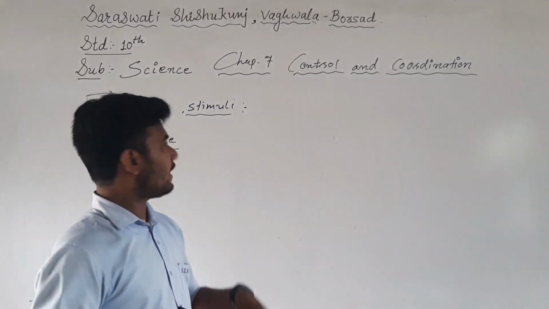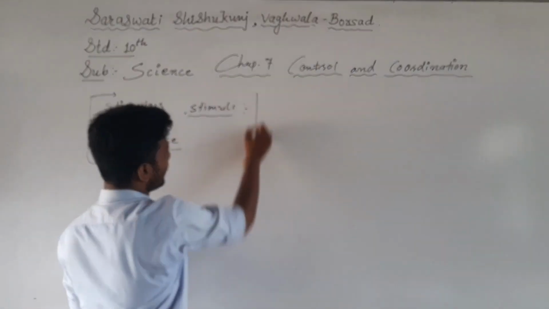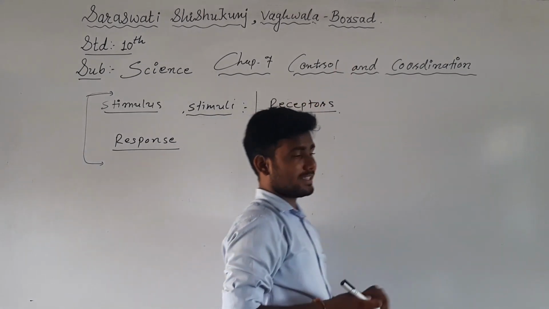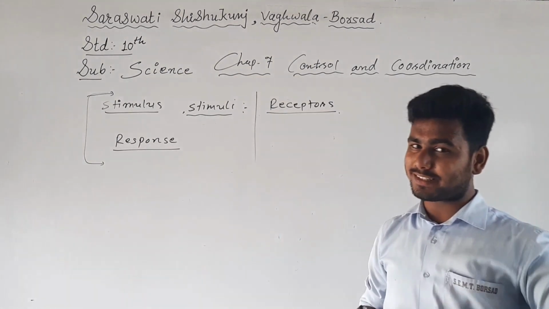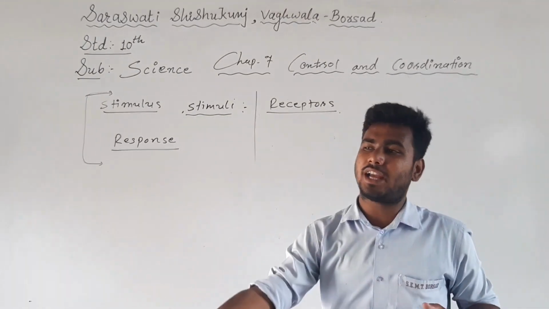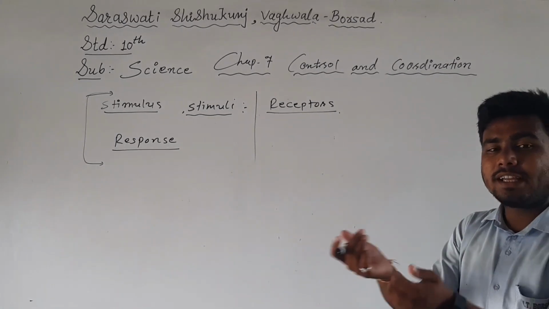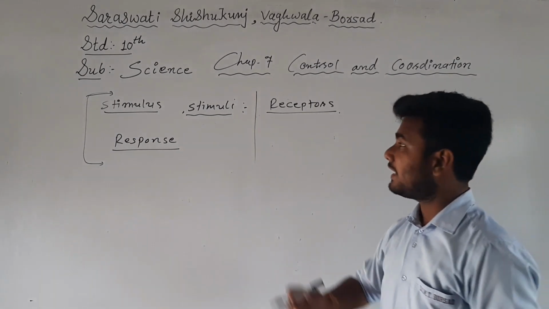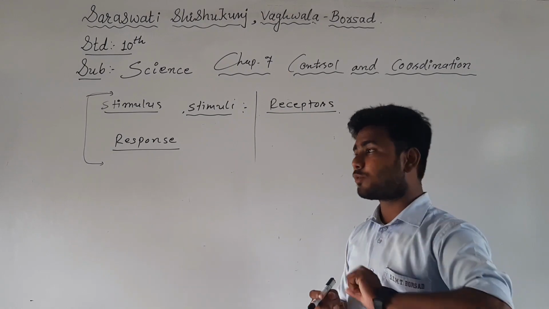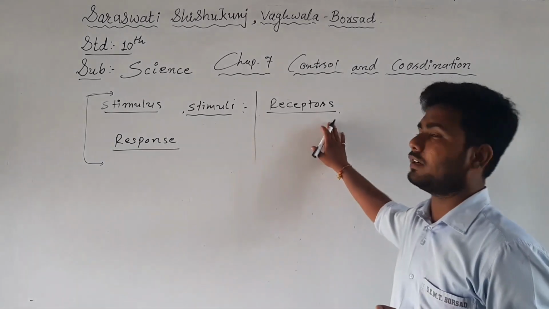As we studied, what is a stimulus? A stimulus is a sensation which is felt by us through different receptors. Due to the receptor we have the sensation, and we give a certain type of response. As in our example, when we suddenly touch a hot object, our hand comes back. The increase in temperature is our stimulus, and our hand coming back is our response. So first, that sensation is conveyed to receptors.